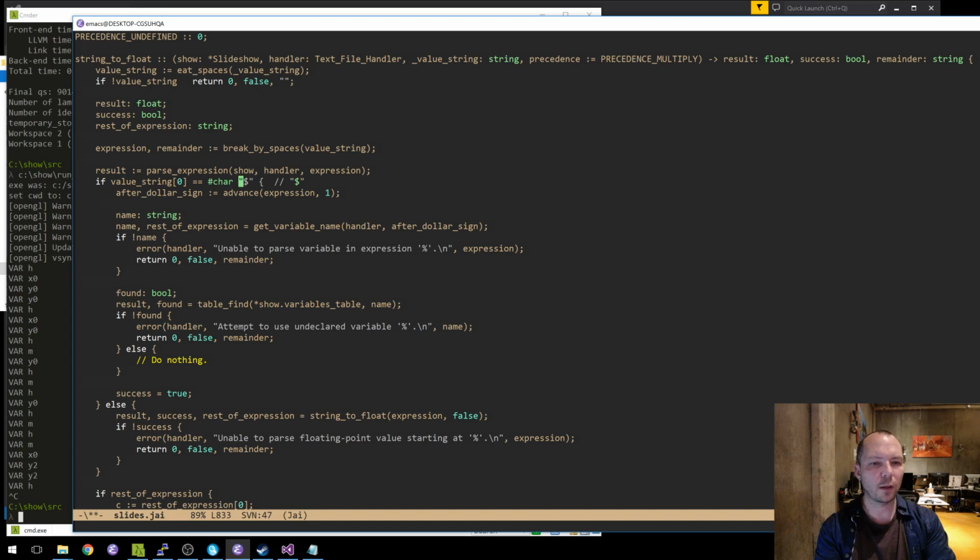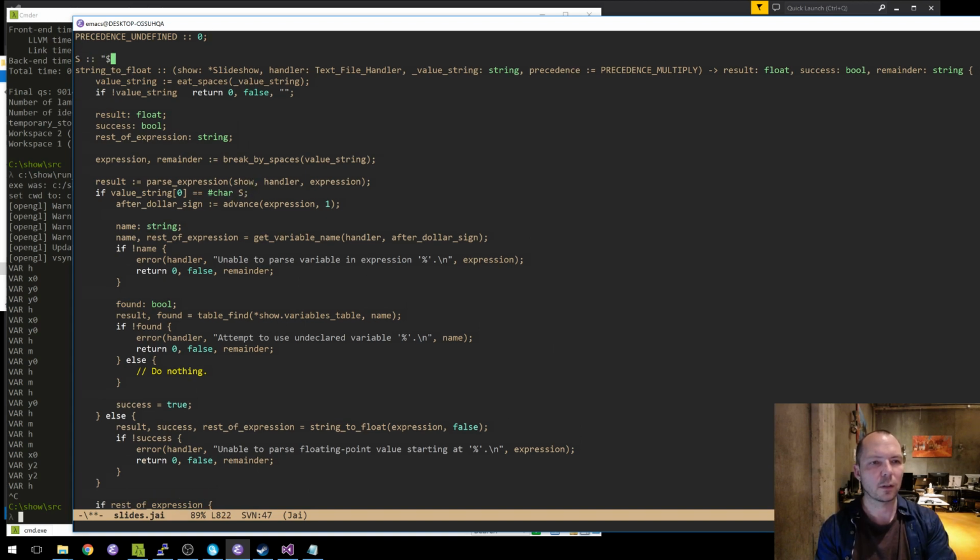I want to make my indentation not screw up. Oh, really? Emacs. All right, is my indentation better?